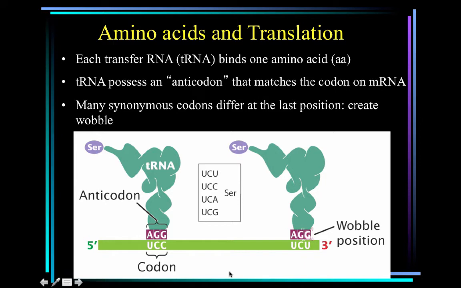So just to set up this figure for you, down here at the bottom, this green line is oriented 5' to 3'. Thus, that is the messenger RNA that was produced from transcription. And within that messenger RNA are going to be nucleotide codes, A, G, C, and U. So for example, the code on the messenger RNA for this first position is UCC.